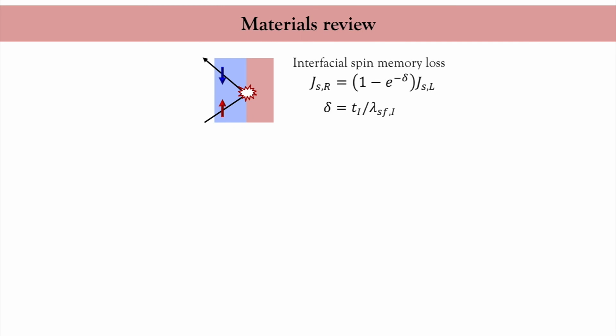Another series of parameters that needs to be determined experimentally concern the interfacial properties. In the previous discussion, I mentioned the importance of interfacial resistance and interfacial polarization. I should also mention that scattering at interfaces can in principle induce spin flip. As a matter of fact, interfaces can enhance momentum scattering and therefore spin relaxation. In other words, the spin current is never perfectly transmitted, and there's always spin memory loss. It is often modeled by introducing an effective interfacial layer with an artificial spin diffusion length. What characterizes this interfacial spin flip is the ratio between the thickness of this interfacial layer and the effective spin diffusion length.